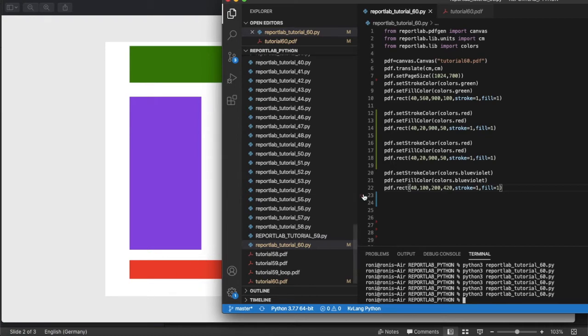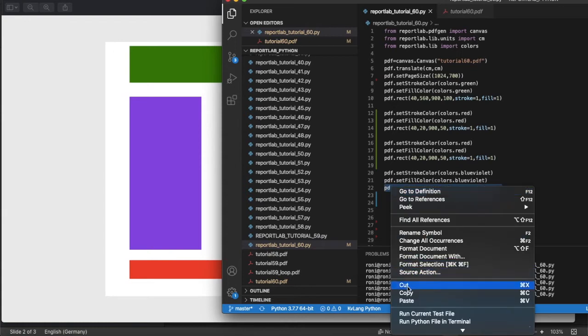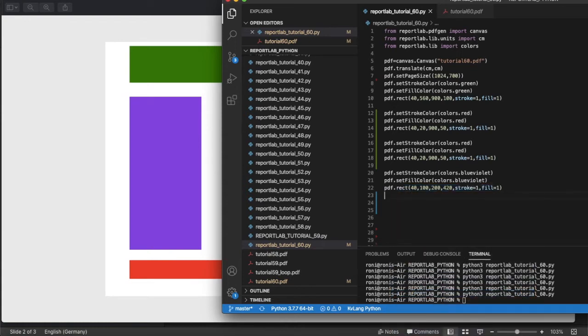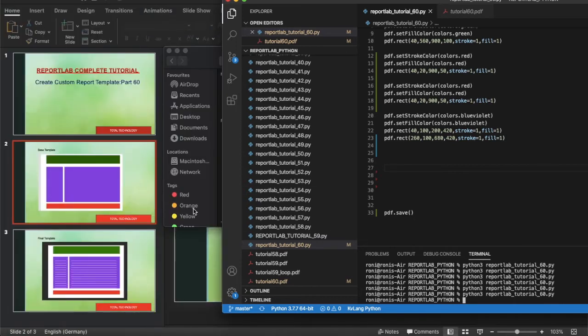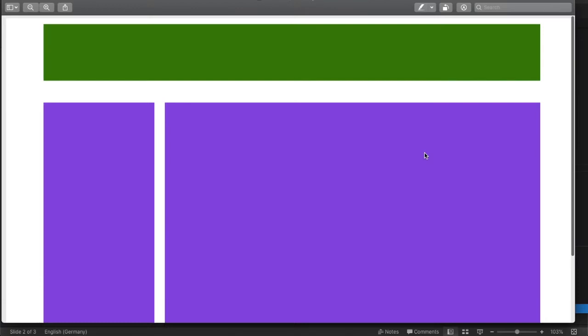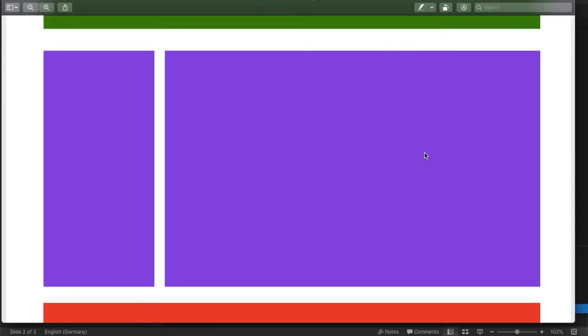It actually goes to 200, so overall it is 240, so I'll start the next from 260. I will create one more thing here. It should start from 260, and 100 is always fine, and here let's say 680. Now if we run this, I can close this and open this. So see, our actual thing is done.